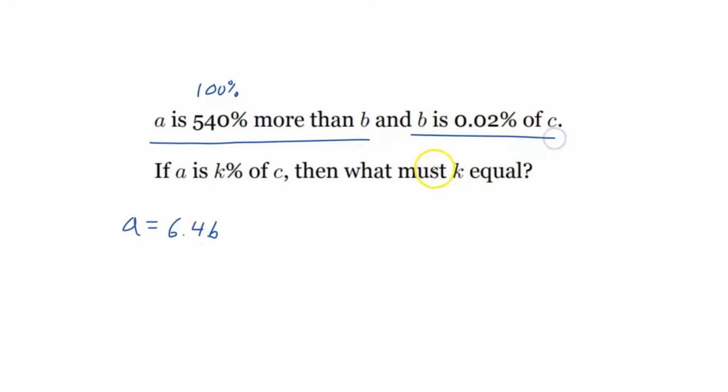The second part says B, so let's write B is equal to 0.02% of C. So in this case, we do not have to use the extrapolating thinking of "more." We can just write this as a percentage of 0.02%. But we do have to be slightly careful because we can't just write 0.02C. That's not the same thing as B being equivalent to 0.02%.